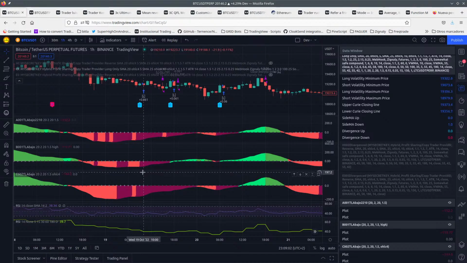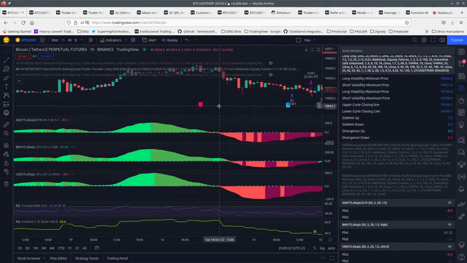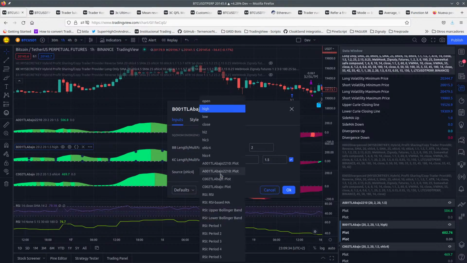So the original B. Okay, so this one that works with high takes a little longer to decide to enter. So it will open here at the bottom, not down here. I mean, yeah, that's right. Not sure if there's much differences. Do we have something more?